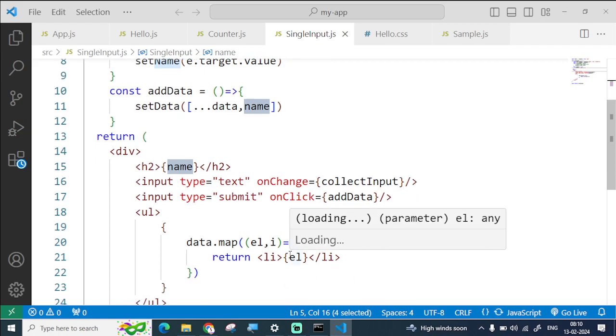Right? So today I will take one more component, that is the multi-text box component. I will create two text boxes or many input elements, and when you enter the data and click on the submit button, I will show the data in the form of a table.